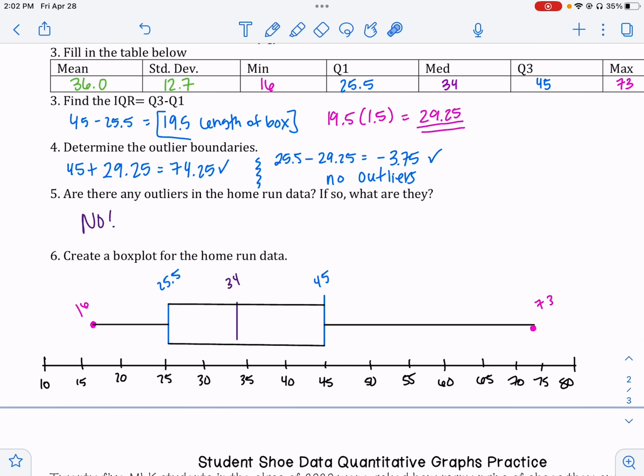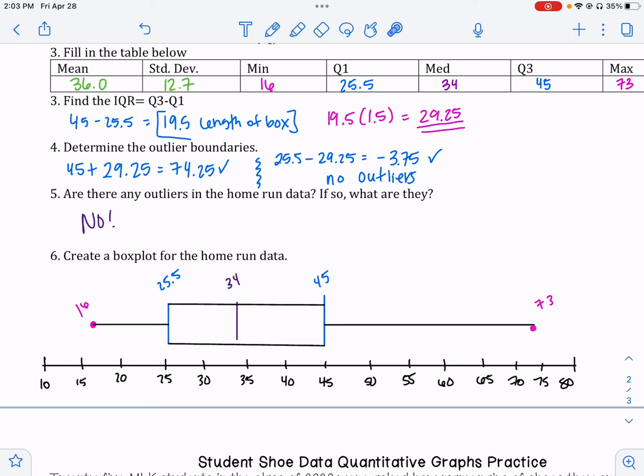And we can see this is our largest. So the data in the top 25% is more spread out. There's a lot of spread between it. 45 to 73, that's a pretty large range, versus the bottom 25% is all pretty close together. There's 25% of the data between 16 and 25.5. So that's really kind of what our data is telling us. It also kind of looks like our middle 50% is pretty equally distributed on either side.